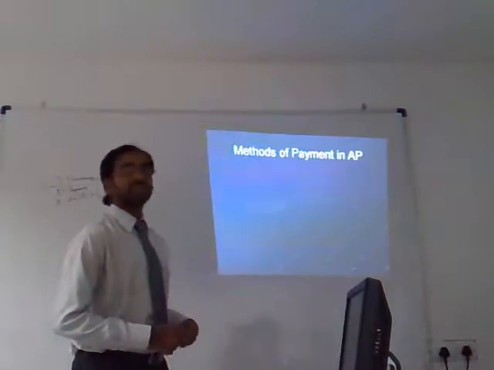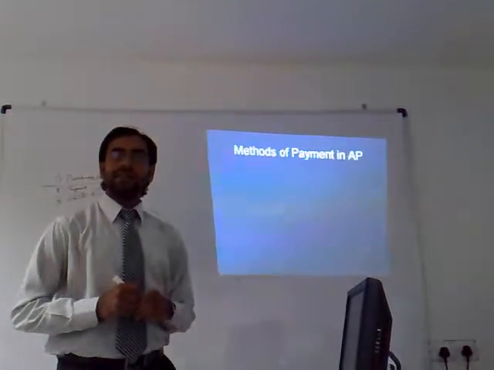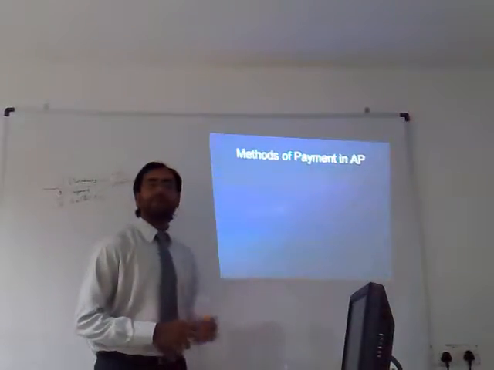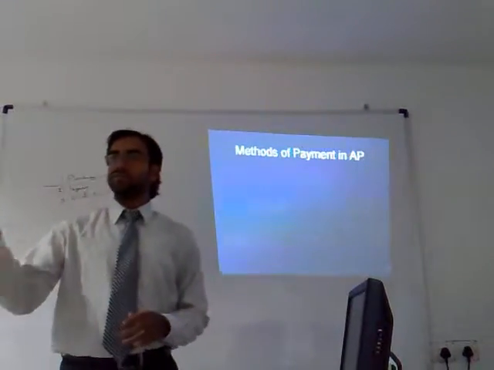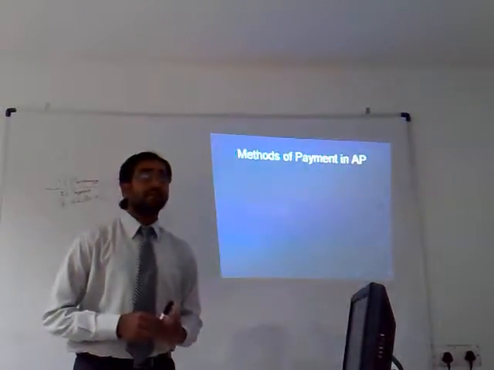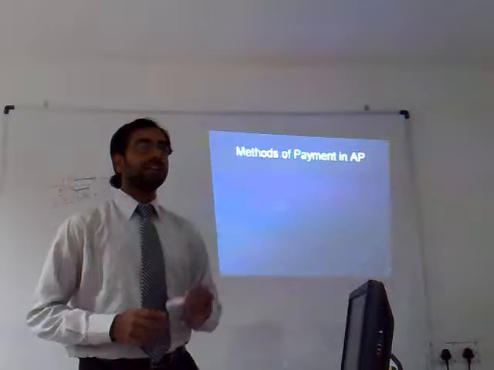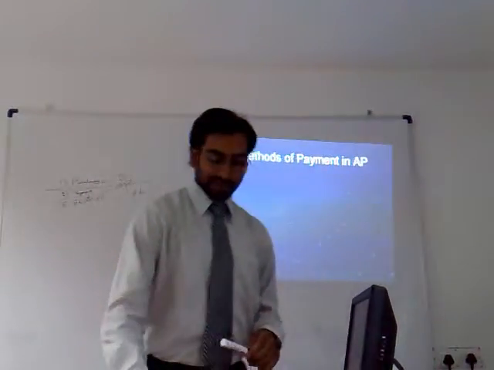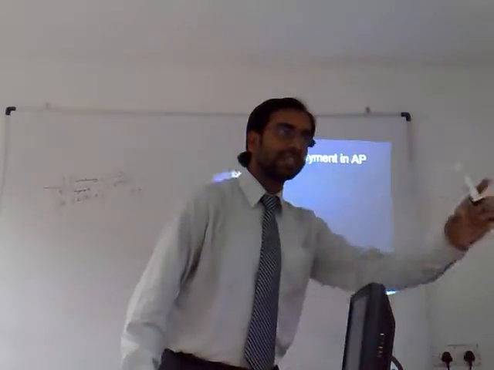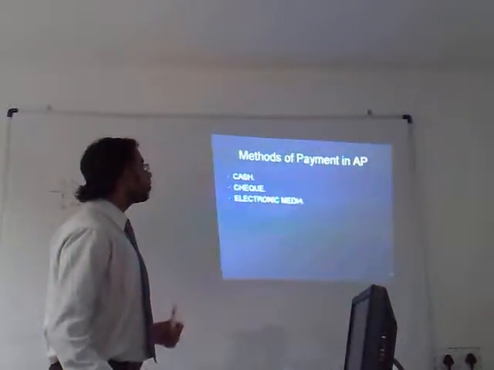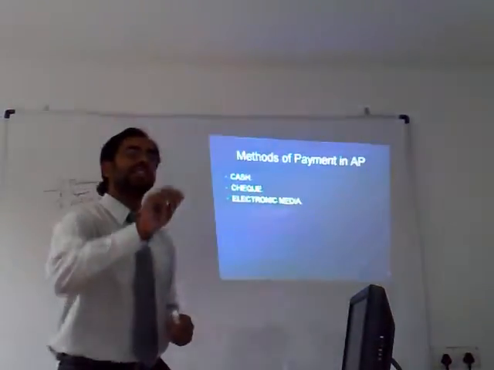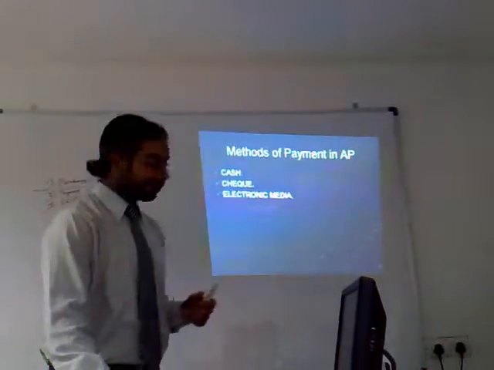Methods of payment. To do something, we have some methods. In the same way, in payables, we have payment methods. Can anyone name the methods? Check, cash, yeah, that's right. And wire and electronic, yeah, that's right. We have the cash type of payment, where we give cash to the person. We have the check kind of payment, where we have a bank account and a check document, and we give the check to the supplier.